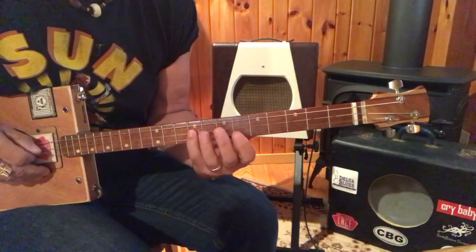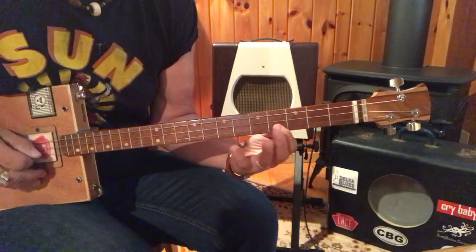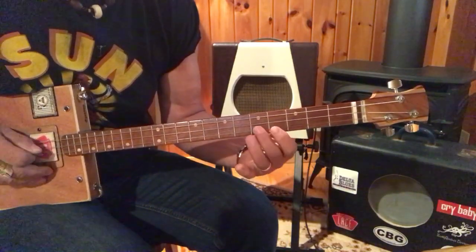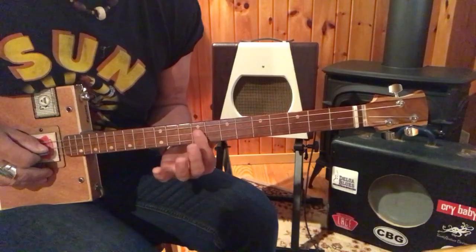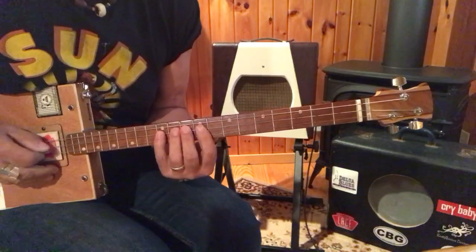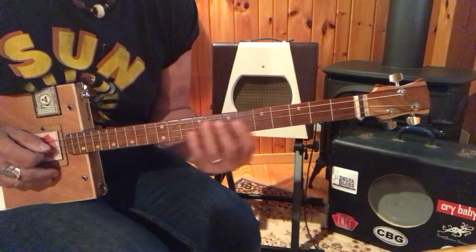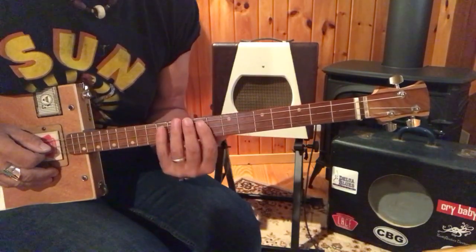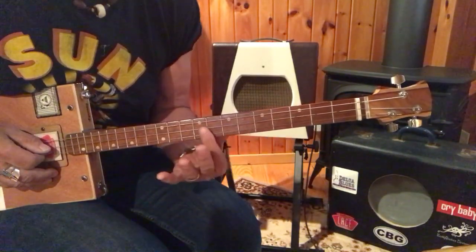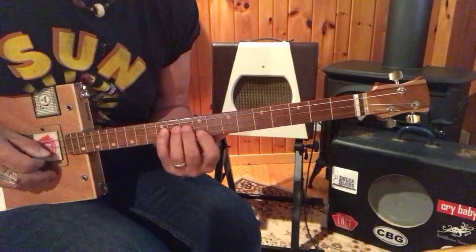This B works. So here's how you can shift. So you know the B works. This B is the same as this B. So now you know that if this B works here, B, C, C sharp, D, this one works here too, B, C, C sharp, D. And that moves you now into another position. So you know these work. So you went from here to here, shifting on this note. So now this note moves to here. Those positions work, and now you change.